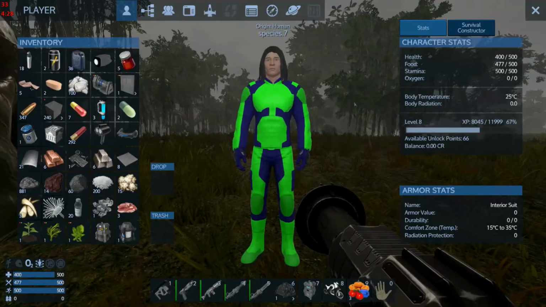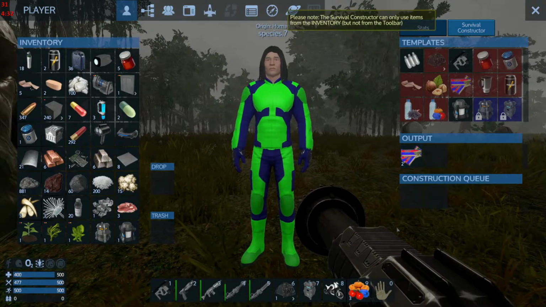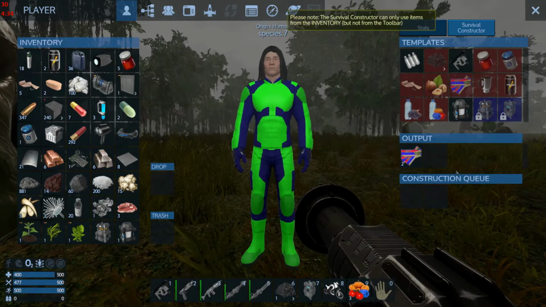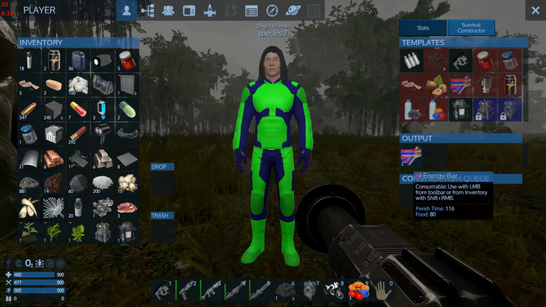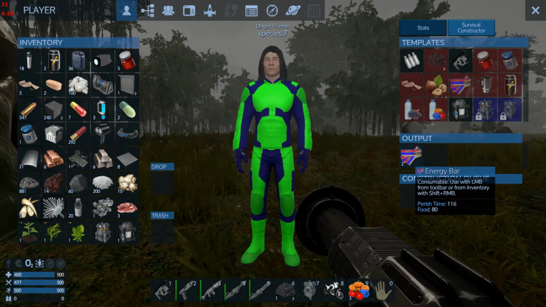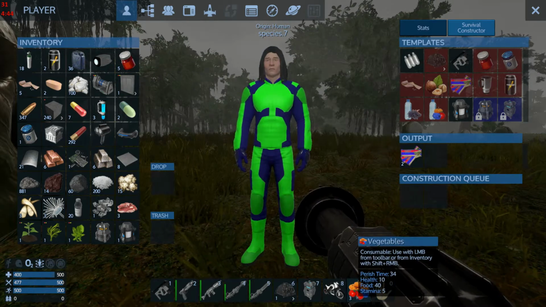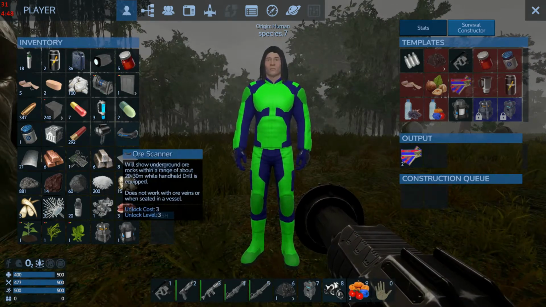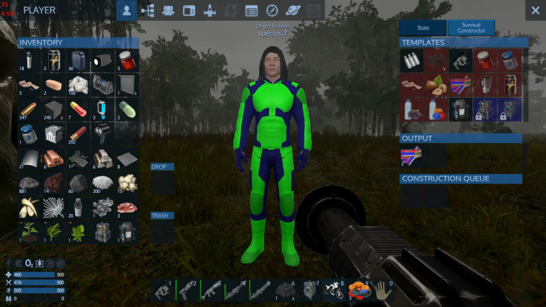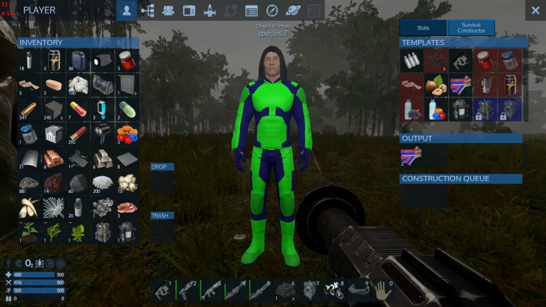All right. Survival constructor. Oh, look, I already had some. That's okay. We're going to have some more. What do you mean I can't make more? I thought I could turn these into protein. Because it's on my hotbar? That's a possibility, I suppose. So let's move this there. And let's move these here. Ah, there we are.